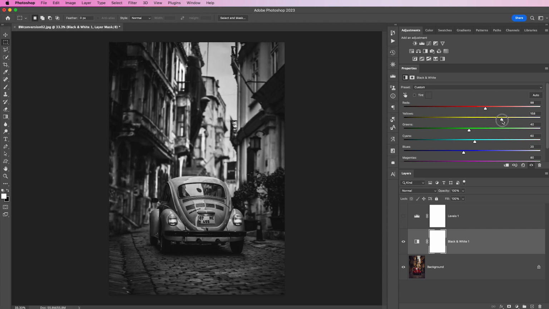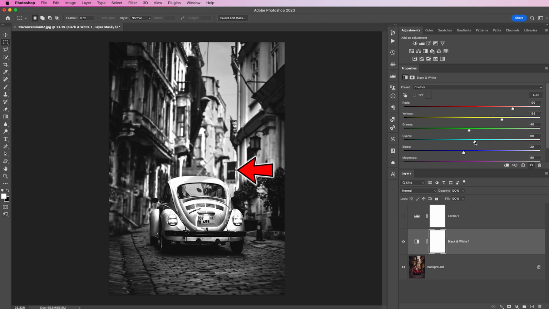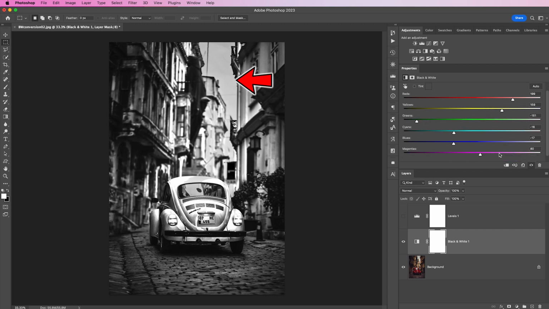Reds, pull up the yellows, pull up the reds a little more because that car was red. I want to really make that more red. I'm going to see if any of the others help. Okay, that puts a few black tones in the back. Not really a lot going on there, so I'll leave that. Okay, I can get a little bit of darkness because remember the cobblestones were a little warm. So there you go. With some very quick adjustments, I've given this a very localized contrast.